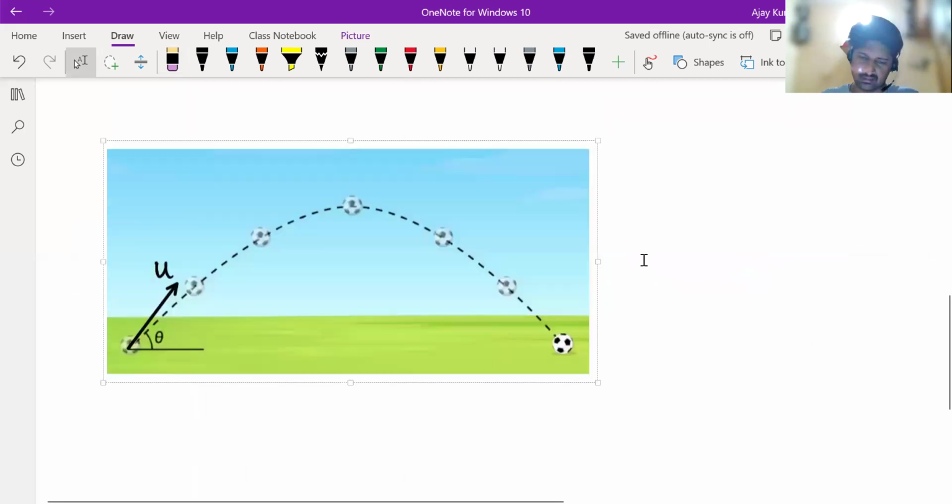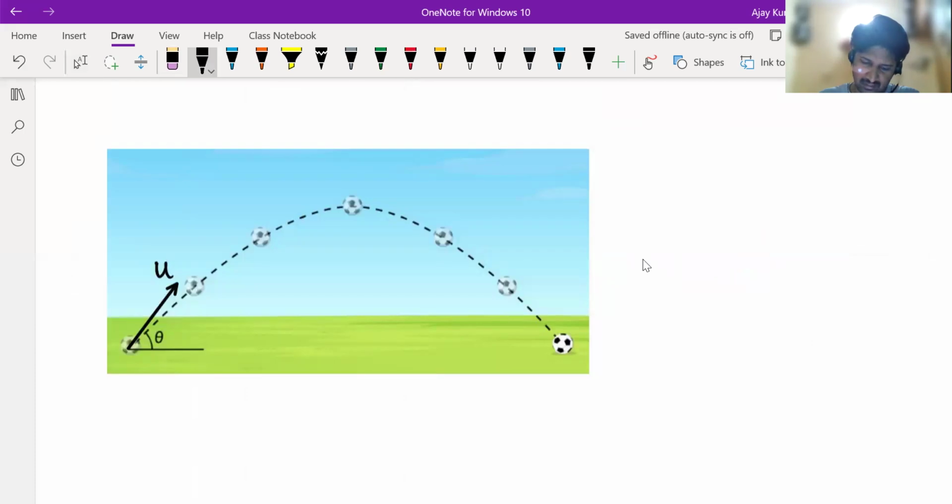The velocity vector gradually rotates, right? Initially, it was making an angle of 53 degrees. Later, it makes a smaller angle, slightly smaller, an even smaller angle. And finally, when the ball reaches h max, it becomes horizontal like this. So the angle made by the velocity vector would gradually change during flight. So you should be able to tell what angle it will make at a certain height.